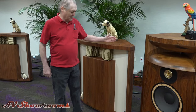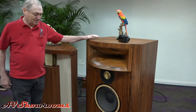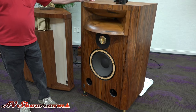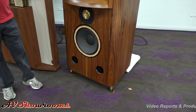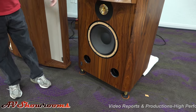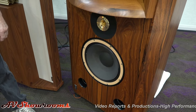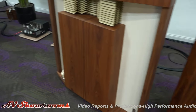Well, you've got my classic Hartsfield speakers. Got it. And next to those, we have the T1.5 field coil version of the T1, the rosewood finish with an oil. Yeah, beautiful, beautiful. And how about the amplifiers?